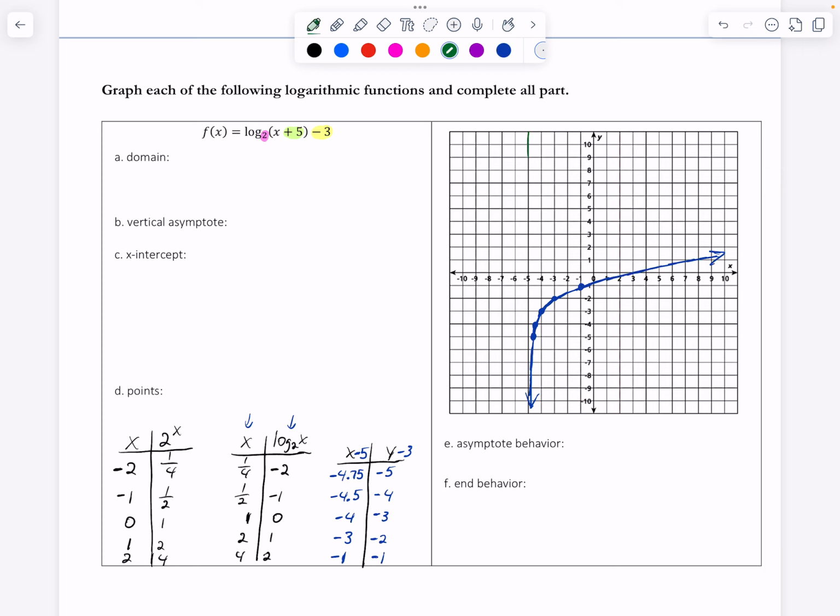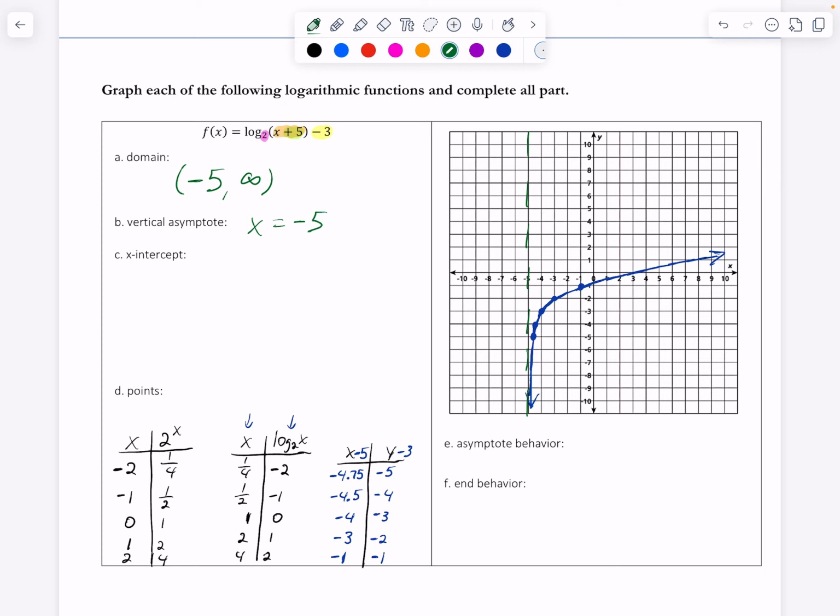I'll do my asymptote at x equals -5. If you look inside that argument, you should notice that if we were to use values to the left of -5, like -6, that would have a negative argument, which we cannot do. So our domain is going to be -5 to infinity. We can't have anything left of -5, and we can't include -5, because we can't have that 0 there. Okay, the vertical asymptote was x equals -5.